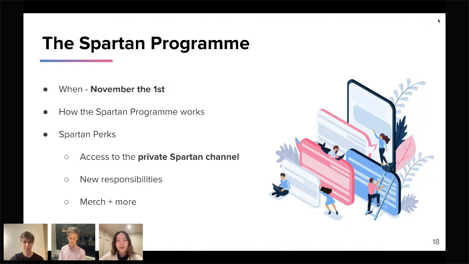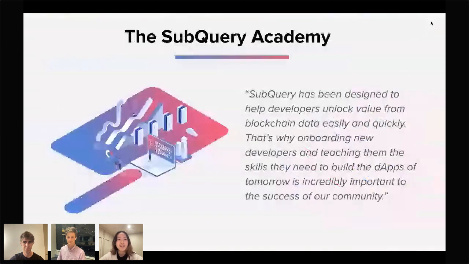Another component we would like to cover during this community call is our academy. This academy has been developed by Sean, and it is designed to get a developer from knowing nothing about SubQuery to deploying subqueries and building a simple front-end app that interacts with a SubQuery project. The course will be released with a new module every week for 6 weeks, and it is 100% free and accessible online. In each module, there are several 5 to 10 minute video lessons along with written tutorials, slides, lab workbooks, and links to the finished GitHub code repository.